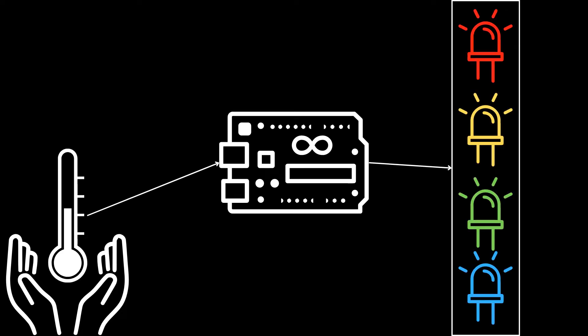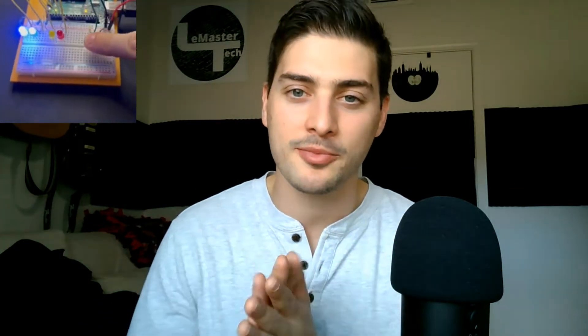All right, so this project is called the Love-Ometer in the Arduino Beginner Project Manual, because there was a corny old-school line of arcade games where you would hold metal poles with your hands, and a certain number of lights would light up to say how romantic you were. Although most of the time, it was actually just measuring how warm your hands are. In this project, we'll be taking that basic concept and remaking it with our Arduino, although if you have cold hands, our project won't condemn you to a life of loneliness. Being a computer nerd has a good chance of doing that on its own. So in this video, we're going to take a look at the physical build of the electrical components first, and then the code for the project second. Let me know in the comments if you like this order or think code first is a better way of doing it.